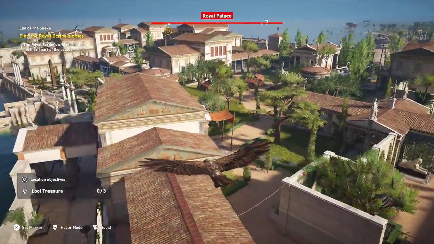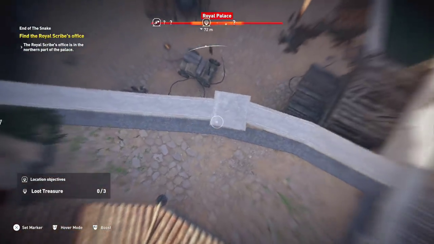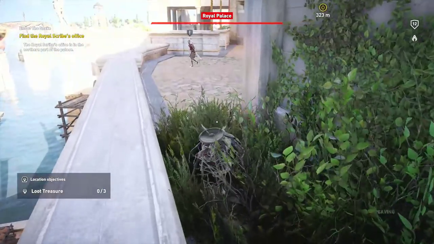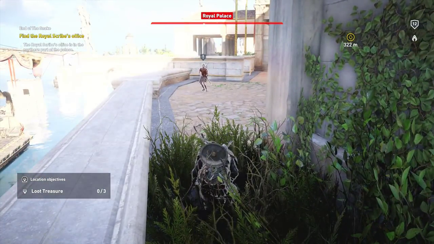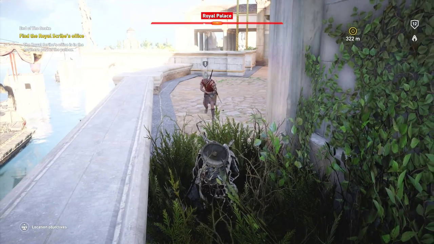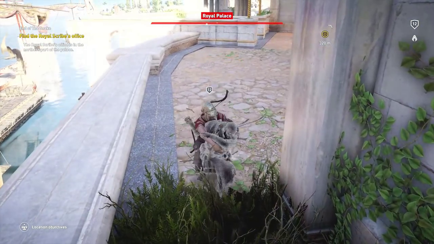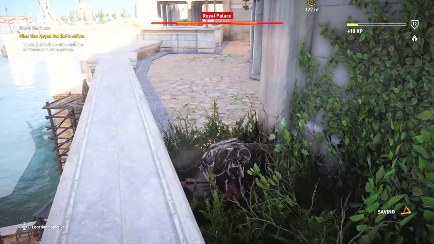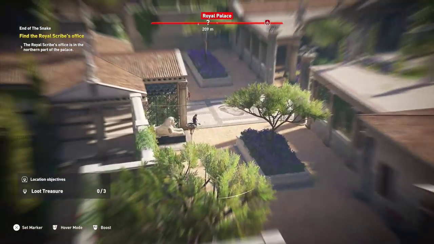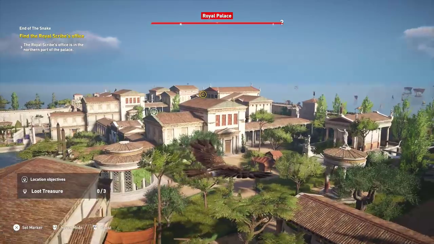Ooh, we're at the Tomb of Alexander the Great. How awesome is that? Make sure he doesn't come up. Actually, let's go ahead and take him out. Alright, so let's go ahead and get this party started. Wow, this place is massive. Look at this world. This is a huge fort.